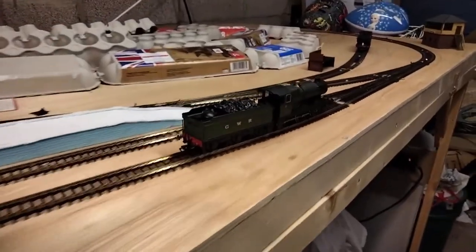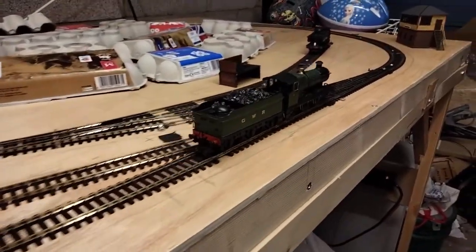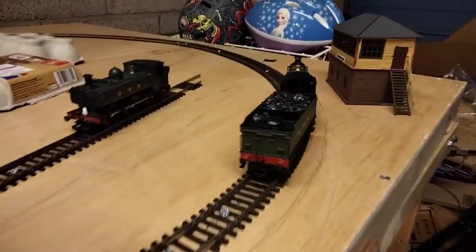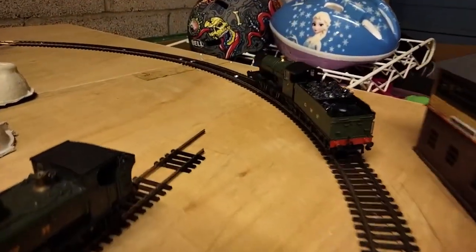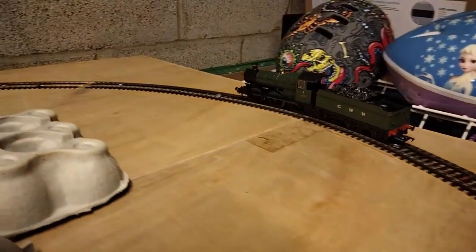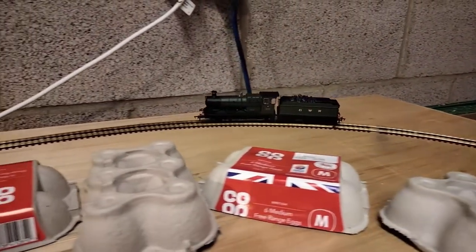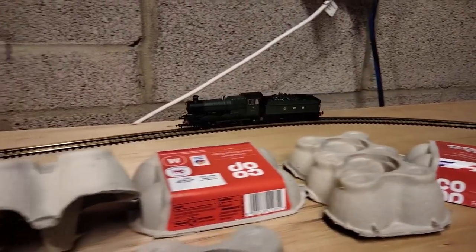The motor is a little noisy, but I haven't had a chance to run it in yet, so hopefully that will quieten down after a while. But it seems smooth, and the chip is behaving perfectly. Please excuse my temporary hillside. I'll be working on that in a future video.